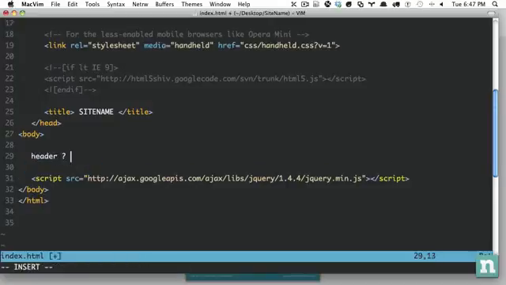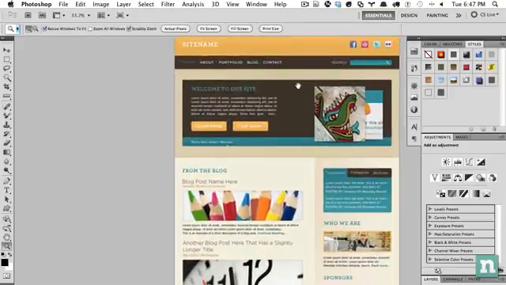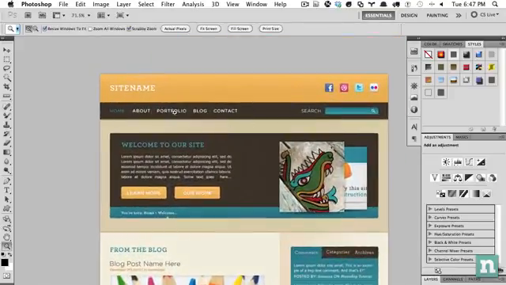And I'm not going to worry about working with the 960 classes in this particular lesson. If you come back to a future lesson, we'll implement that, so I can dedicate a whole lesson to adding those classes and understanding how and why it works. So for now, we're going to create our header element, and we need to have an h1 tag, and the value of this h1 tag is site name. Next, if we come back, and this is how you convert a design, you just go back and forth. So next we have the navigation area.